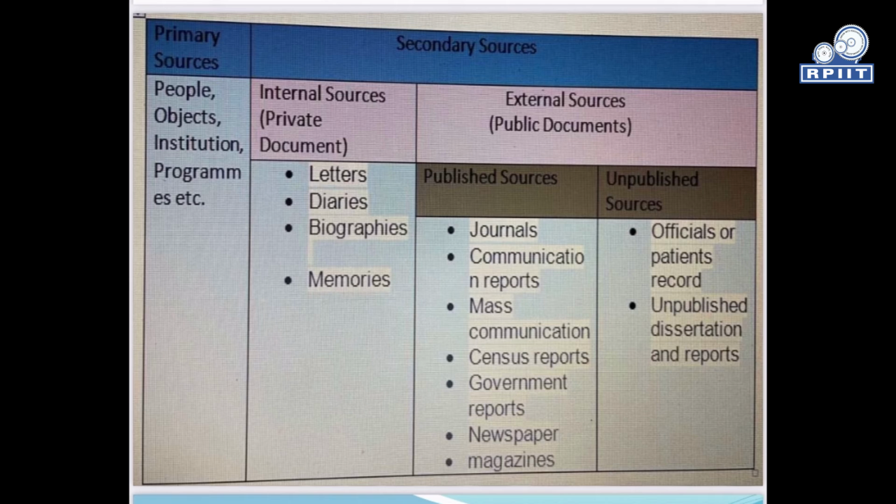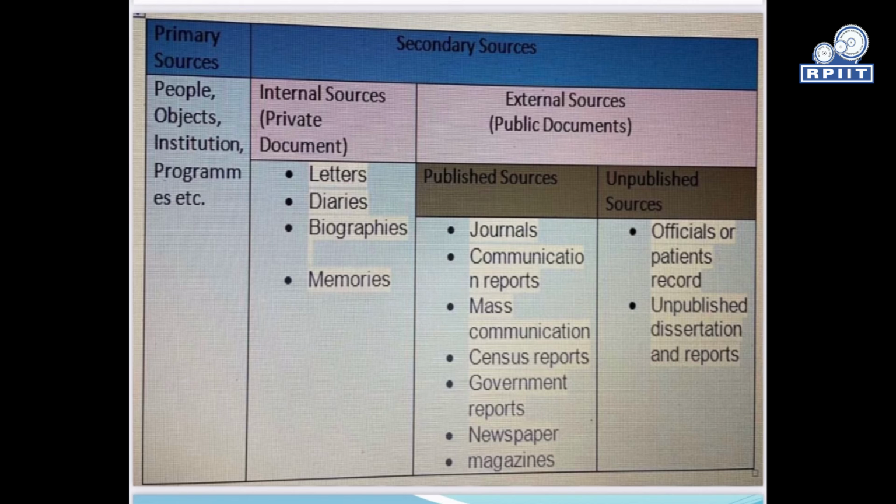Factors of selecting data collection methods. First, the nature of the phenomena under study. The nature of the phenomena under study largely influences the choice of the method of data collection. Each research phenomenon has its particular characteristics and therefore needs different approaches and methods of data collection.